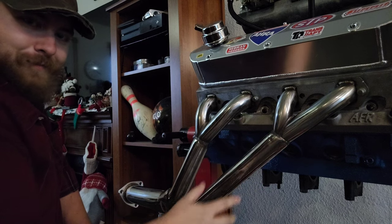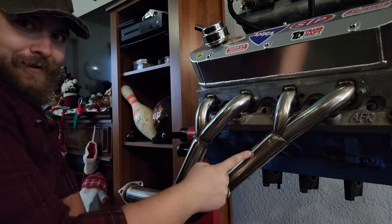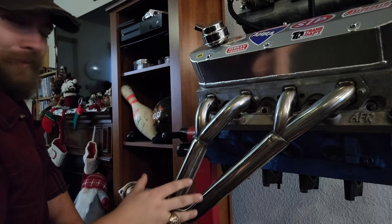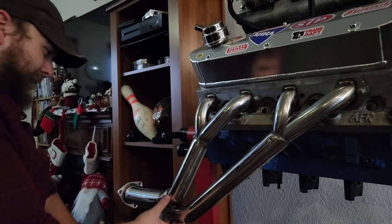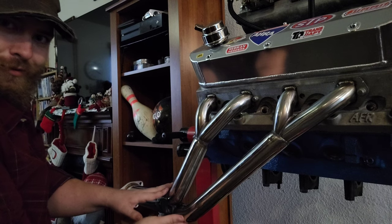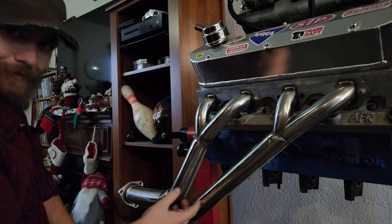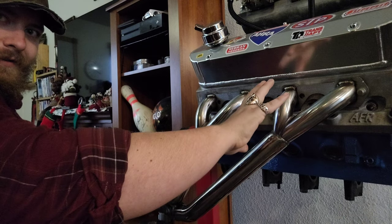They share the pipe, but essentially, you have a stepped header going from, I believe, 1 5/8 to 1 7/8. And in the Mustang, that's going to be key, right? And then they come down here to this collector. Now, this collector is going to tune to a different RPM than these do. This is going to tune more like a traditional long tube header when the pulses reach down here. So all we're doing is just broadening the power band.